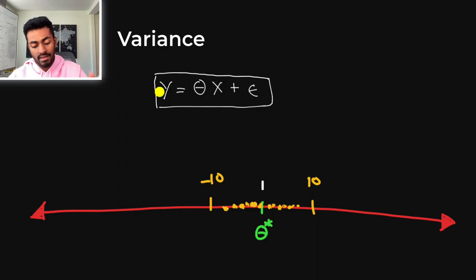But at the same time, we also can pluck any one of these models, like this one for example, and say that this estimation right here is actually not too far off from the true estimation of theta. And so this estimation of theta here at like four is actually still a pretty good model.